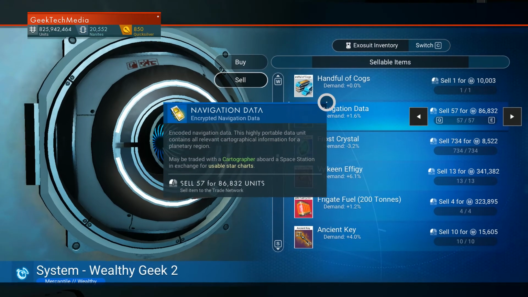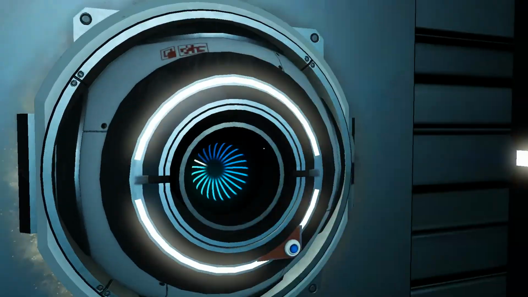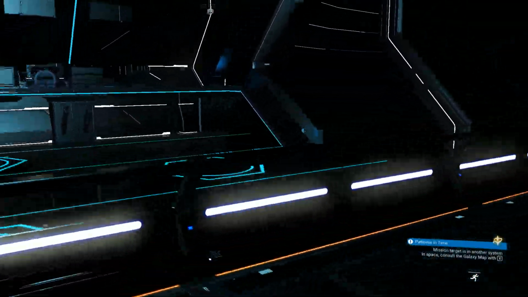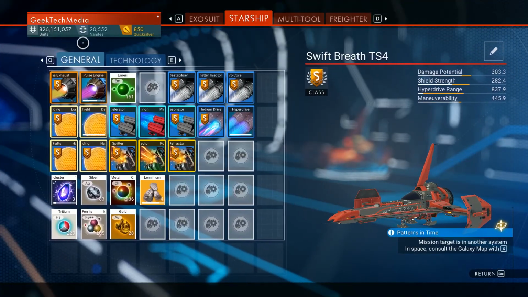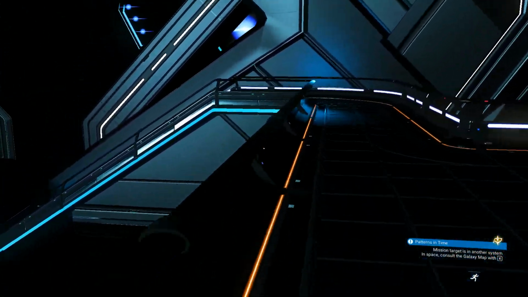Tank of coolant, handful of cogs. The dog. Oh wait, no, we're not selling the dog. Sorry, you don't get the dog. She's my dog. Can't have her. So, but there we go. So we're back up to, we have 826 million units. So I'm gonna go ahead and pause again. We'll wait for the next one to come in.